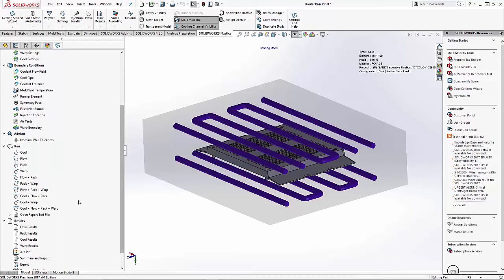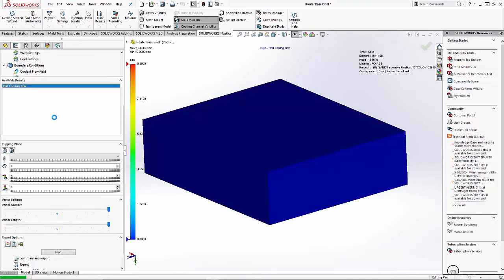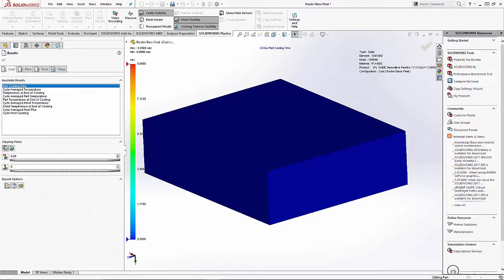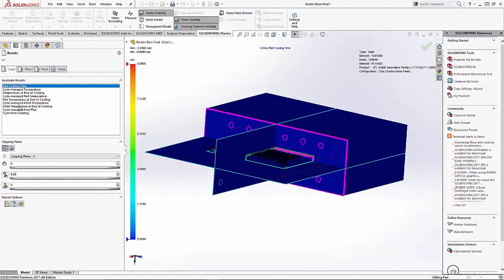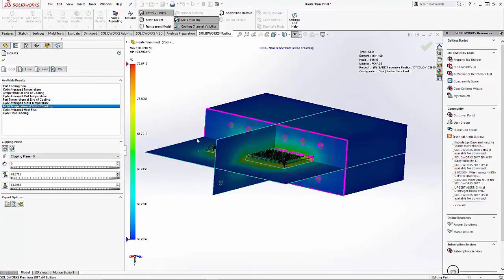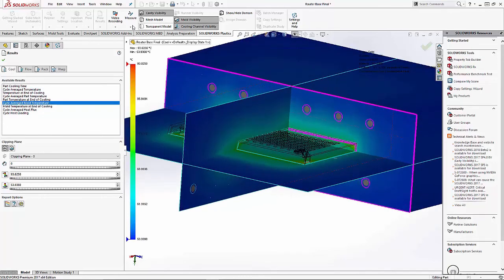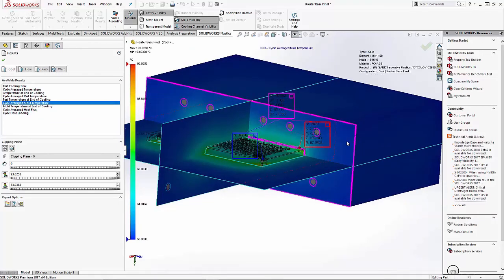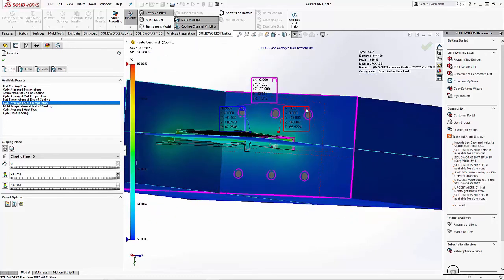So since we've run a cool study, we'll come look at the cool results. And this will give us an opportunity to look ahead of time, before the mold has even been in the molding machine, and we can look at the mold temperature at the end of cooling or the cycle average mold temperature. There's a measure tool within plastics where you can select different areas. If we select different areas on the tool, it'll show us the difference in temperature in those areas.